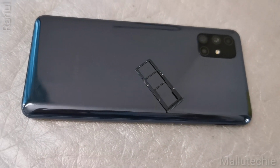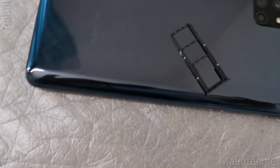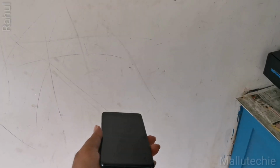And as I mentioned, it has a triple card slot, so you can use dual nano SIMs and a micro SD card slot which accepts cards up to 512 GB. You can see the face unlock and fingerprint unlock is pretty fast.